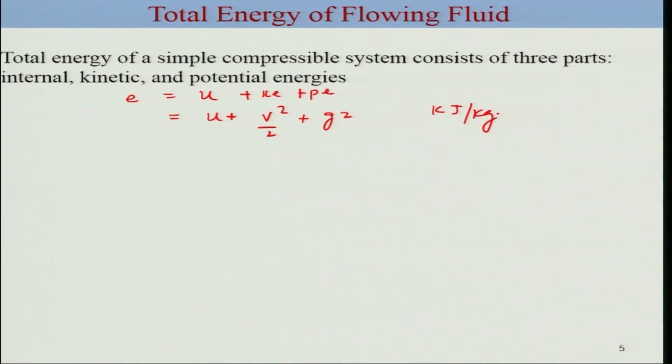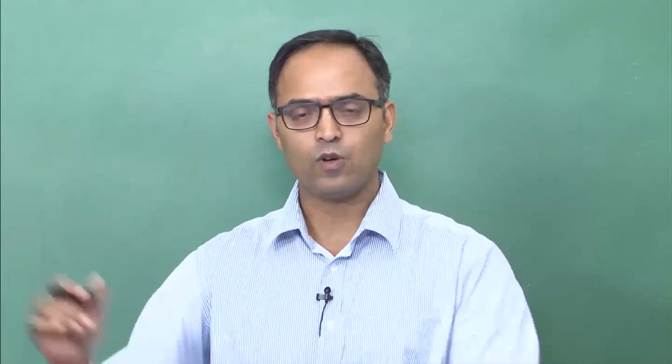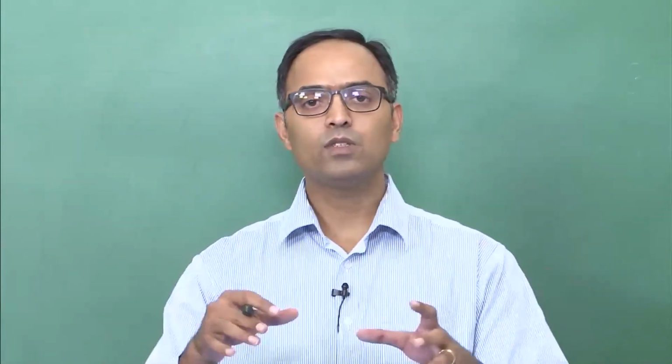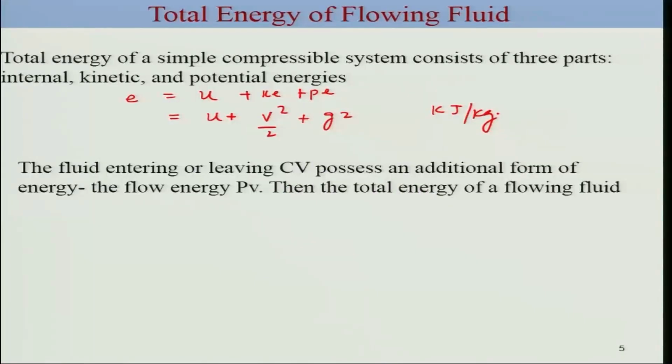Okay. Now, in the case of an open system, there is a fluid which enters the control volume, or there is a continuous flow out of the control volume. Thus, we now have to include this particular flow energy, which is a part of the fluid. So, we need to add an additional form of energy, the flow energy, in order to obtain the total energy of the flowing fluid. Thus, you have e plus PV, that will be your total energy of a flowing fluid per unit mass.